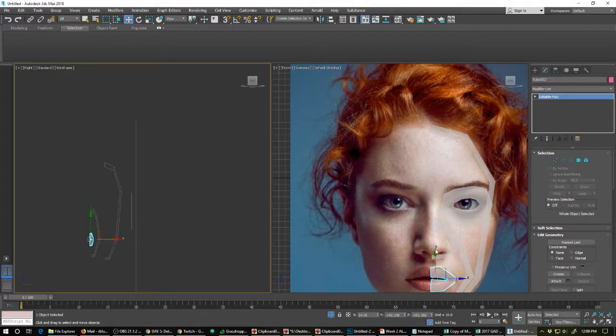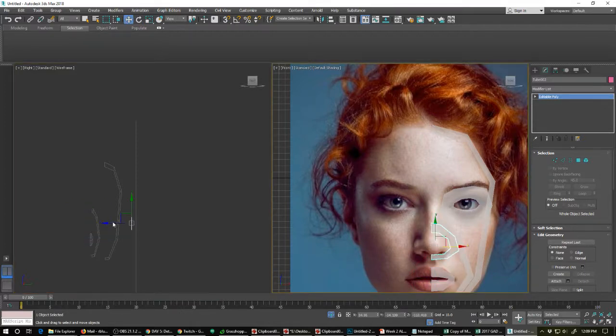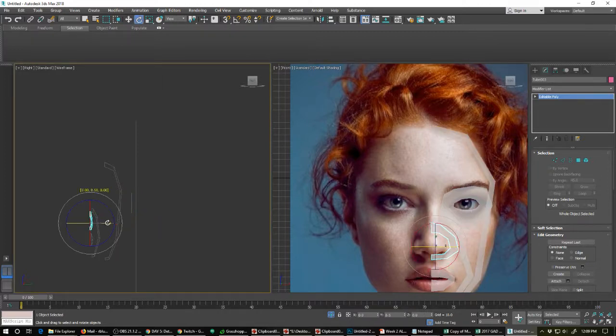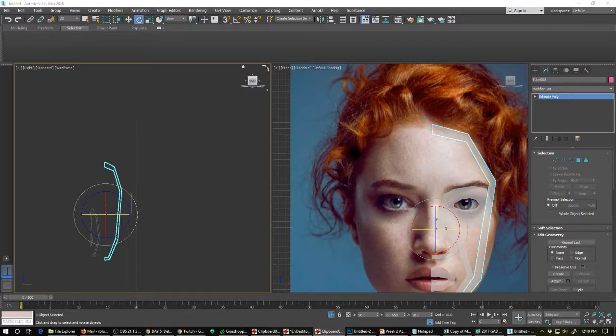Kind of put that up there. Grab this one here, rotate it slightly. So you can see here, I've basically just kind of created this entire edge loop system here, and I've got this set up. So I've got this so that it makes a little bit more sense for my edge loops, right?